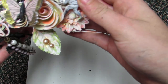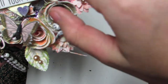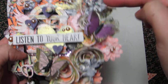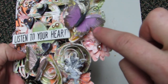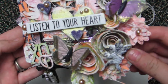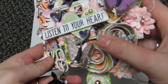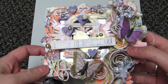And this is from the Lyric Collection by Prima — it's a heart. And then these are Prima flowers; the rolled flowers I tucked in with the spray, and then I have a little fairy up here from Prima, and down here. And then these really pretty butterflies are from Recollections. I used Gesso — there was just a whole bunch of layering. I love how this came out, and I love that it's like a little shaker and you can still kind of see the little glimmer of the sequins in there.